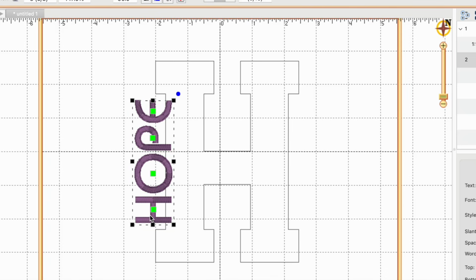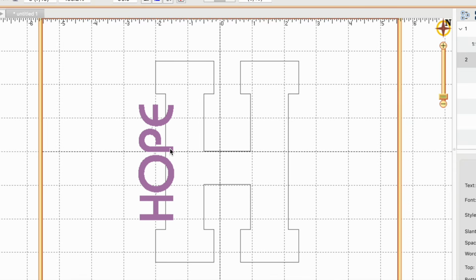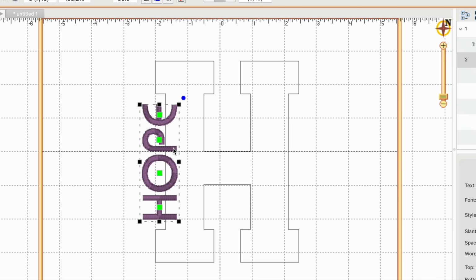All right, let's go ahead and get this where we want it. And I want to make sure that there's nothing else that I want to change. I want to make sure I don't need to space out letters or anything like that. And I actually think this looks pretty good. I'm going to go a tiny bit smaller and move it exactly where I want it, which is really just a matter of personal preference.